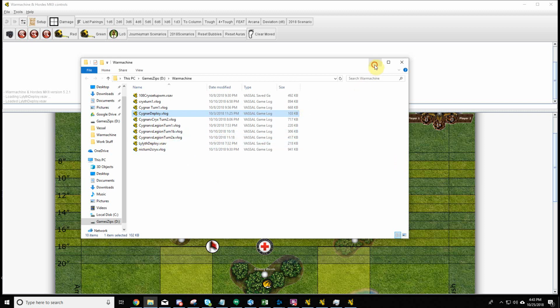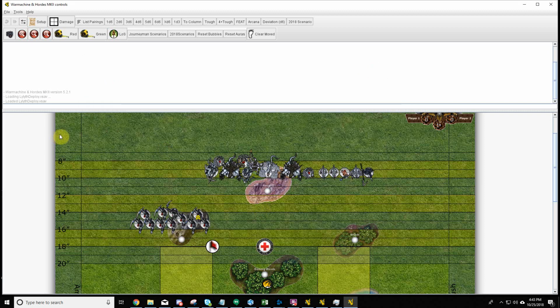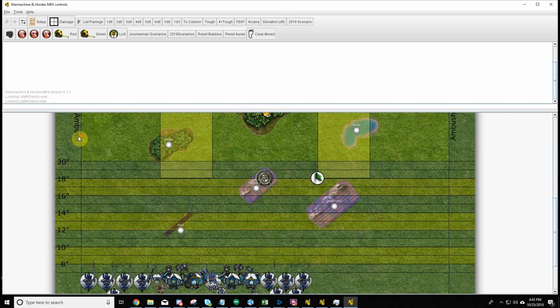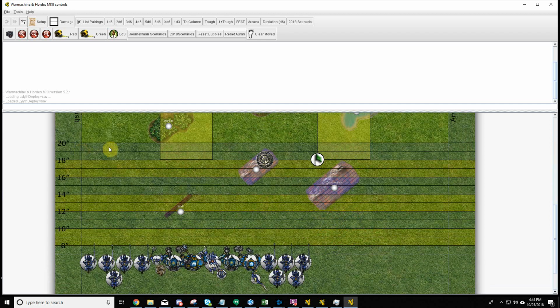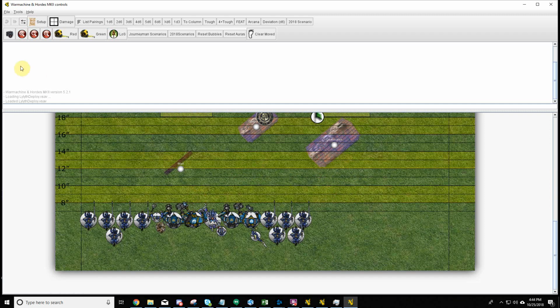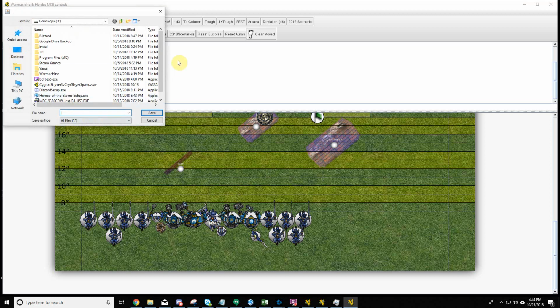Now when it's my turn, there's a really, really important step that you can't miss. If you do miss it, it kind of throws off the entire way that this works. So what you have to do is, instead of moving your models, you need to go up to File at the top here and say Begin Log File. This is what makes it work to actually play via email. So I'm going to hit Begin Log File. It's going to say, hey, what do you want to save this as?